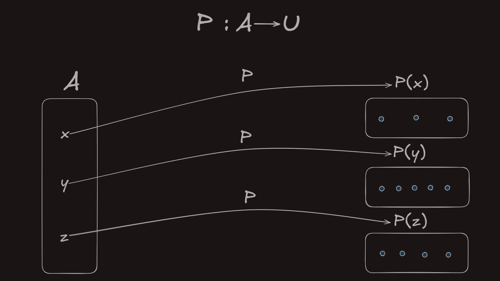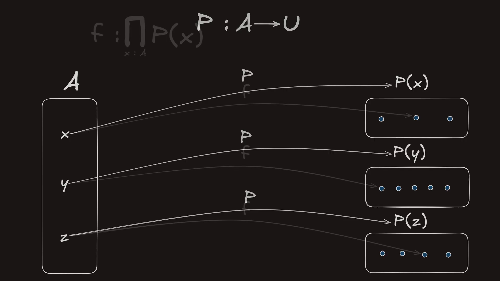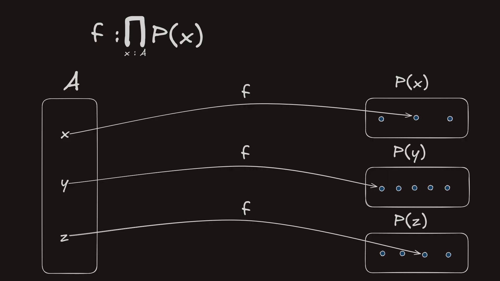But how do we do that? Well, for starters, consider the type A. A doesn't have to be a proposition — in fact, it could be any data type. Now, suppose we had a type family P that maps every term in A to some proposition about that term. Furthermore, let's assume that all the propositions in the type family P are inhabited. In that case, we can construct a dependent function using the PI type and the type family P. This function maps every term in A to a proof that the proposition P about that term is true.